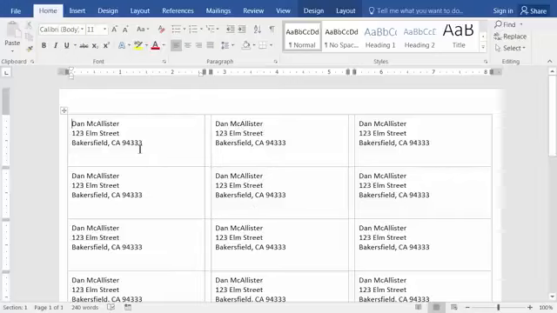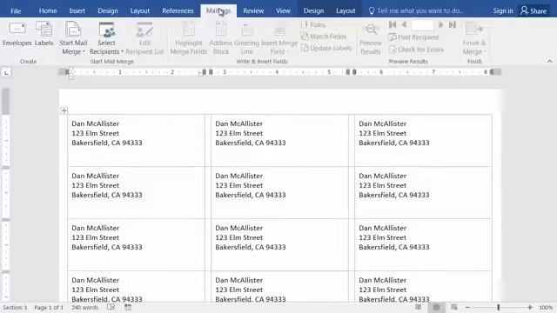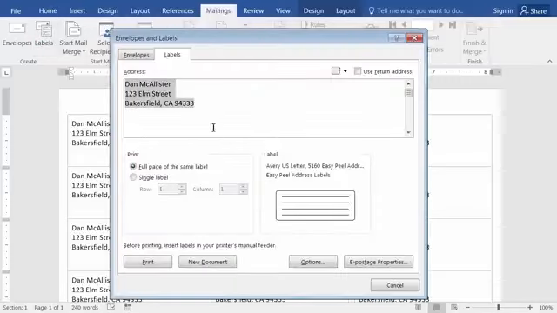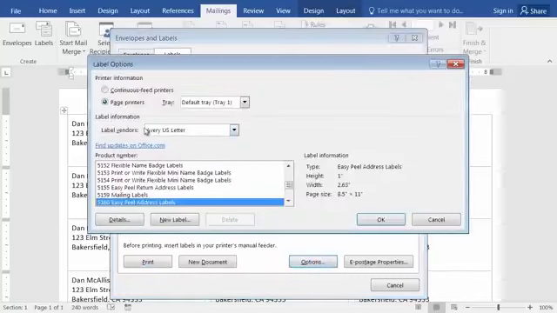All right, so it's your turn to finish that off. You were probably doing it with me, but if not, let me remind you how we got started. That was mailings and labels, and we filled in the address of it. We chose which label we wanted to use by going to the options, choosing, I went with the Avery US letter size paper, specifically number 5160. Remember, while you're going through this list, if you just click on something and type a 5, it will get you down past the 1s and 2s and 3s to the 5s, and then you have to only scroll a little bit to get the Easy Peel address labels 5160.